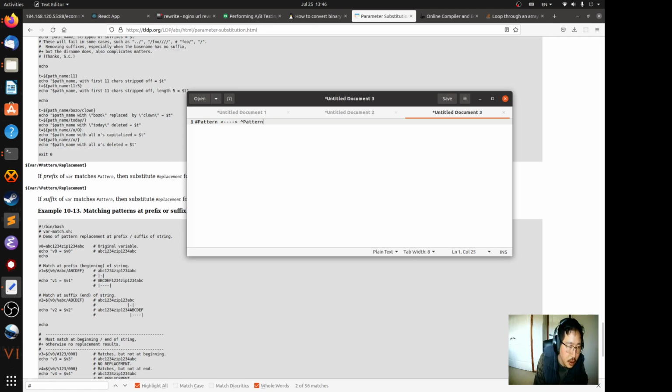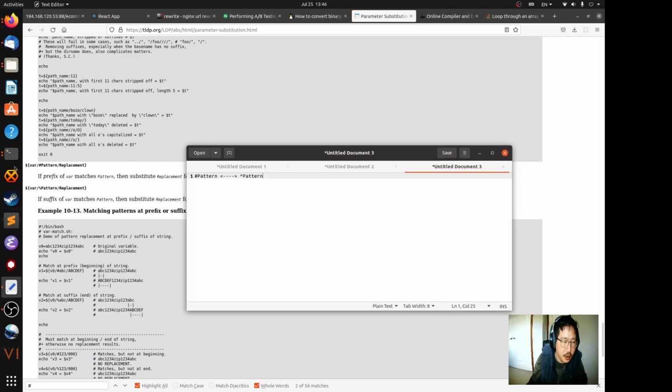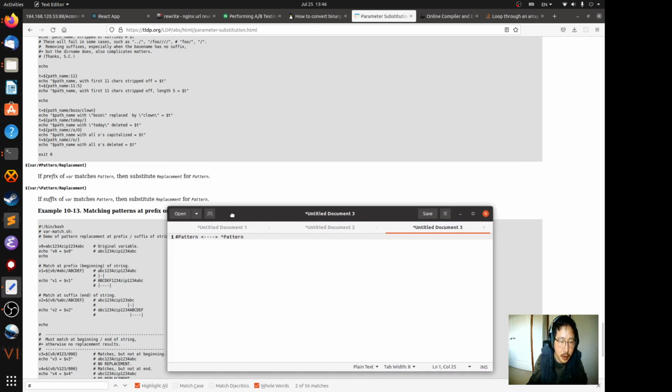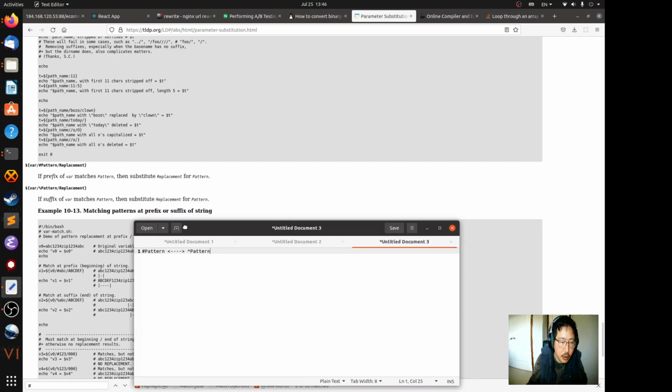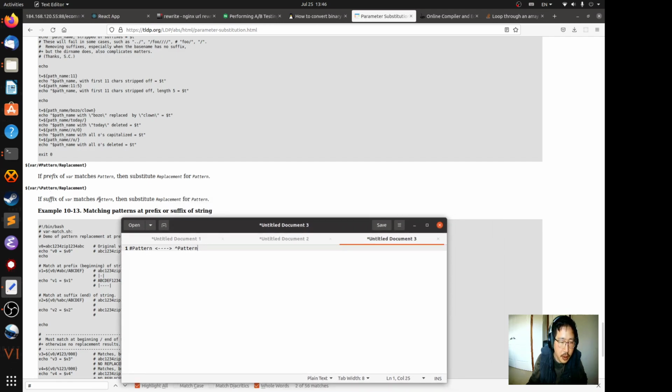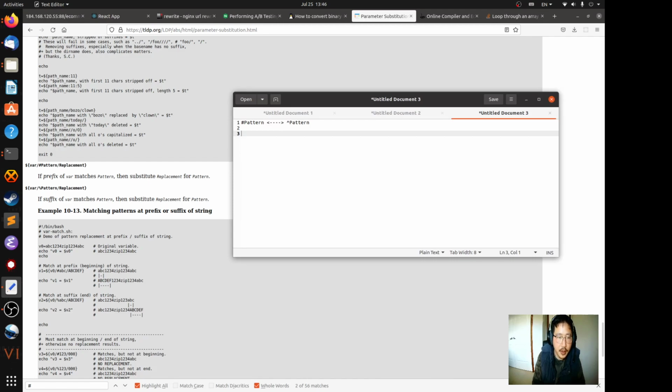Okay, you're looking at whether the prefix of the variable matches the pattern, and then substitute with the replacement. Okay, and this one, you're looking at the suffix of the variable that matches the pattern, and substitute, if it matches, substitute replacement for pattern. So I guess this is equal to, like this, in regex.